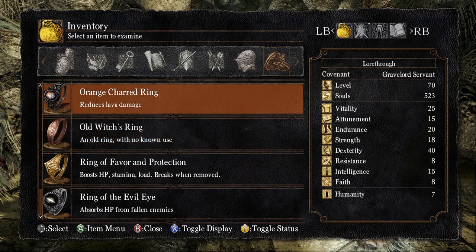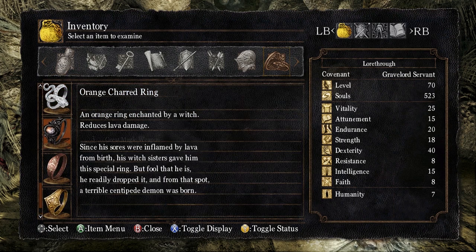So, this is where I do a correction with the orange charred ring. Let's read it carefully and I'll describe. An orange ring enchanted by a witch. Since his sores were inflamed by lava from birth, his witch sisters gave him this special ring. But fool that he is, he readily dropped it. And from that spot, a terrible centipede was born. So I just completely misinterpreted this last time.